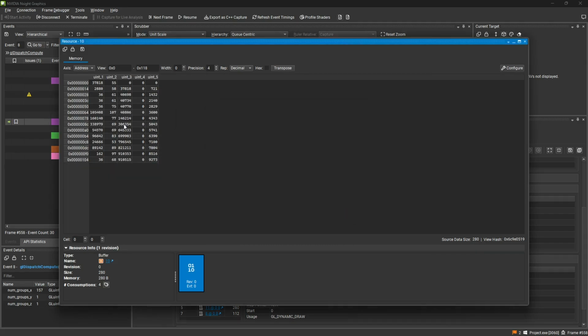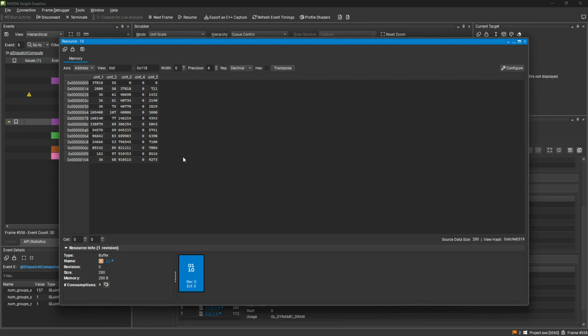And there we have it. So I can see my index counts of all of my models, my instance counts, so how many of these things are visible and are going to get drawn, as well as some other info like the first index, base vertex, and then base instance. In this case, the base instance is being used to get an offset into the model transform buffer.